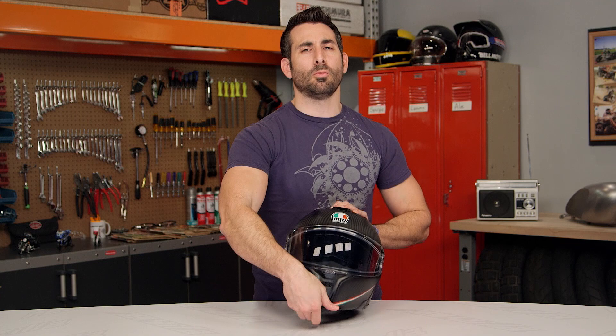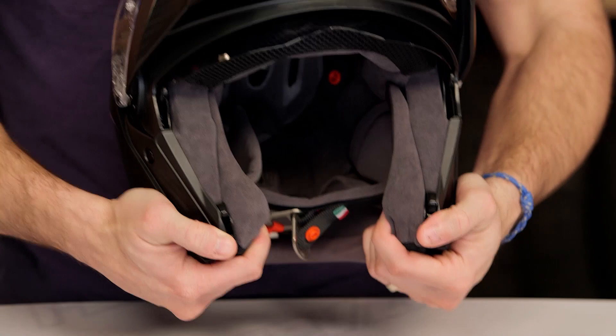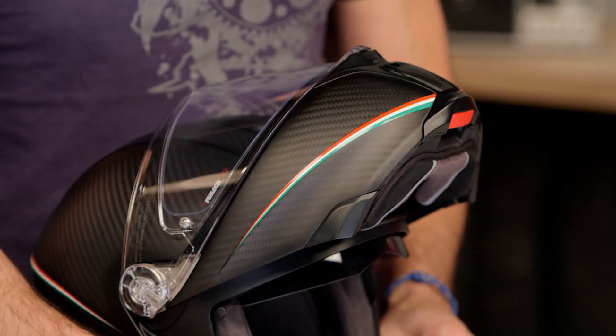I'm going to flip this up one more time — it's a red button down here on the bottom. Through the interior, typically with a modular helmet you'd have a little bit more room because it has to have this hinge and a little more forgiving cheek pads. But from a fit standpoint, this guy is 3K carbon fiber — it is super strong, it doesn't flex. Pick up any other modular on the market and try to flex it; you can tell it's going to move. This helmet is 3K carbon fiber, and it's also using metal hardware, inclusive of double D-rings in titanium. That pulls this helmet together — very safe, very sturdy, DOT and ECE rated, with a weight profile that is just a juggernaut.